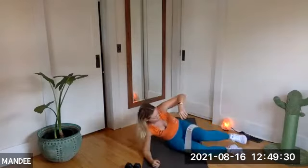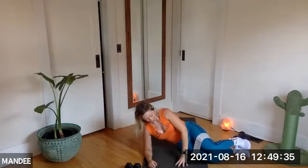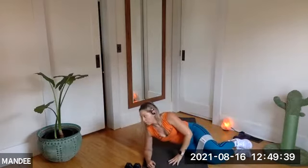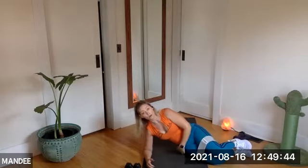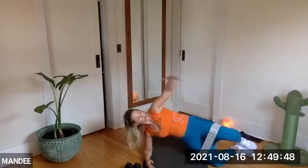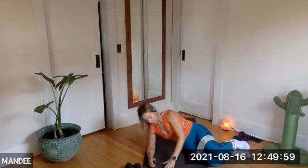I'm gonna start on the arm I ended on. For me, that's my right arm. My knees are bent at a 90-degree angle, like the fetal position. Top hand starts in front of the hips. Lift and return. Press into the hip and then power off of it. So I'm pressing in, I'm powering off. Keep pressing that bottom knee down so that bottom knee stays grounded into the floor. You got about 12 more seconds on side 1.